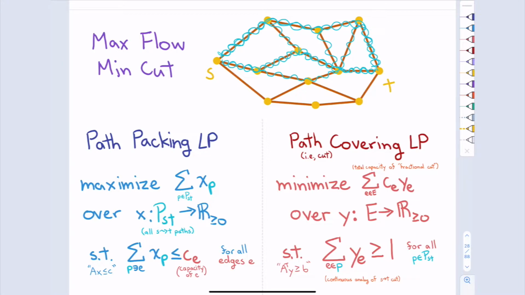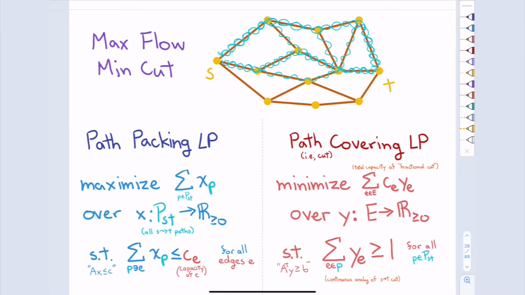So to every ST path, I assign some fractional value. Maybe it's 0 for most of them. A non-zero value means I'm taking some of this path. And I want to make sure that for every edge, if I sum over all the paths that contain the edge, it's at most the capacity of the edge, like you expect in flow. In disjoint paths, I can only use each edge once, so the sum of paths using that edge would be at most 1. So this is a linear relaxation for max flow.